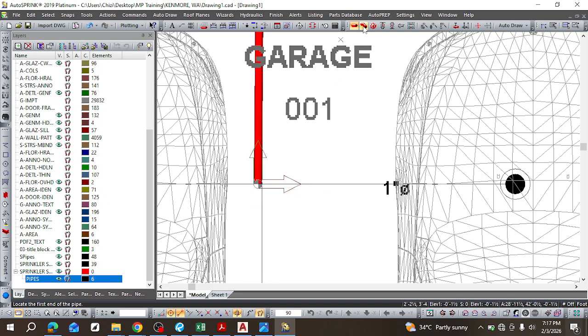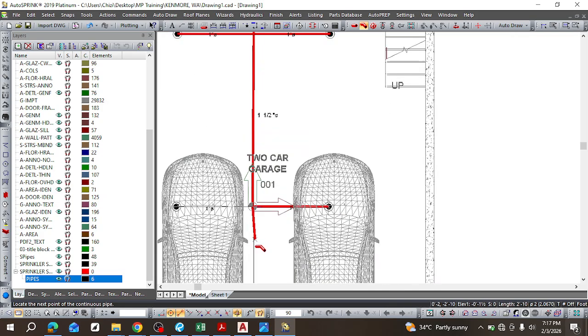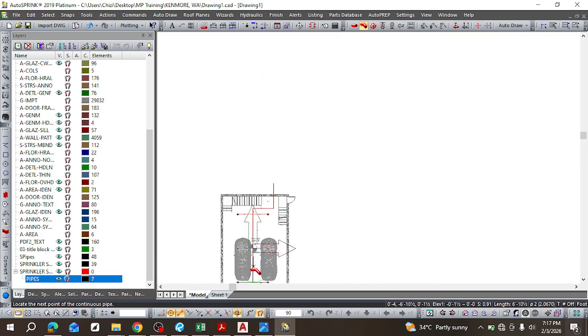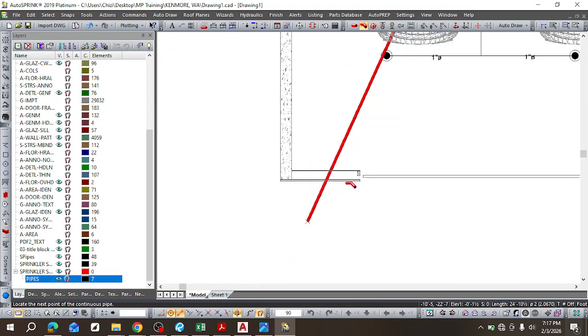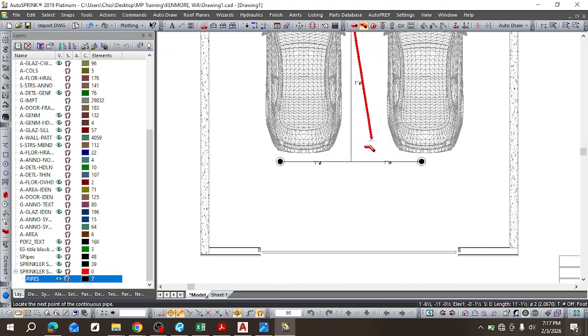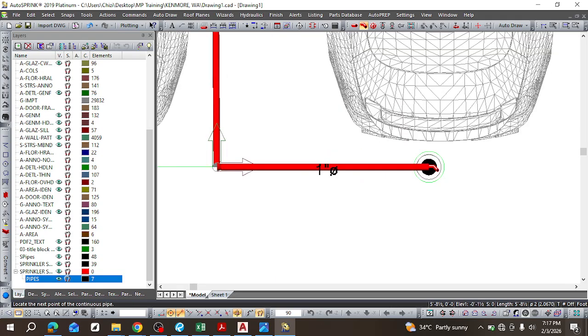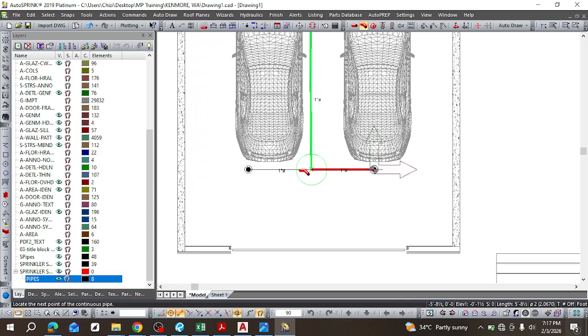Let's use continuous pipe and see what that does for us. To this endpoint. Remember that if you hold down shift, it creates a perfectly vertical or horizontal pipe. Because it's continuous pipe, that's why it's continuing. Escape.